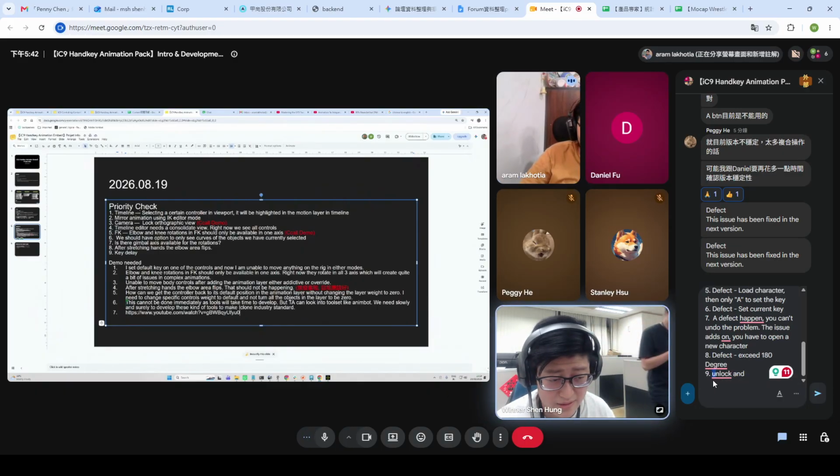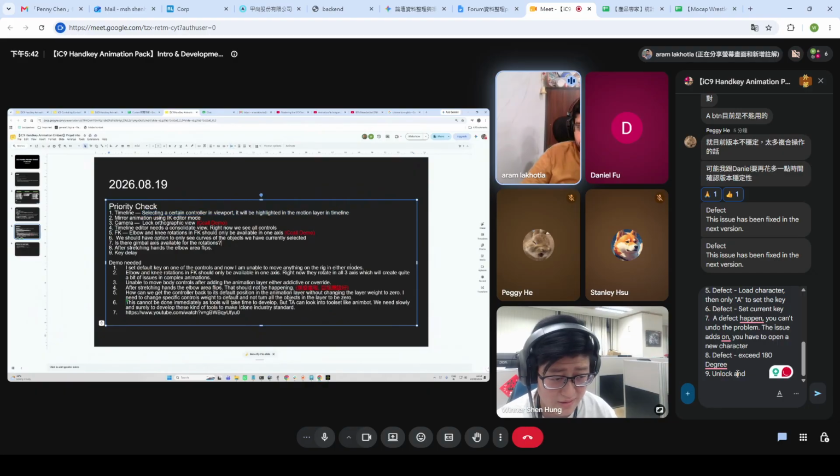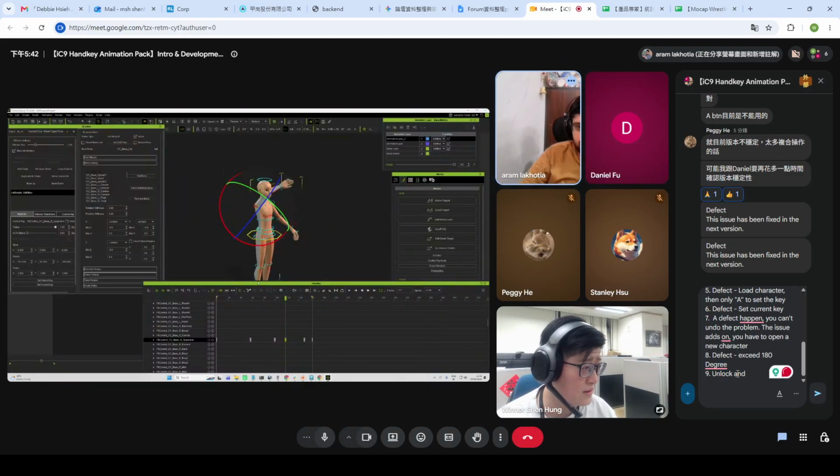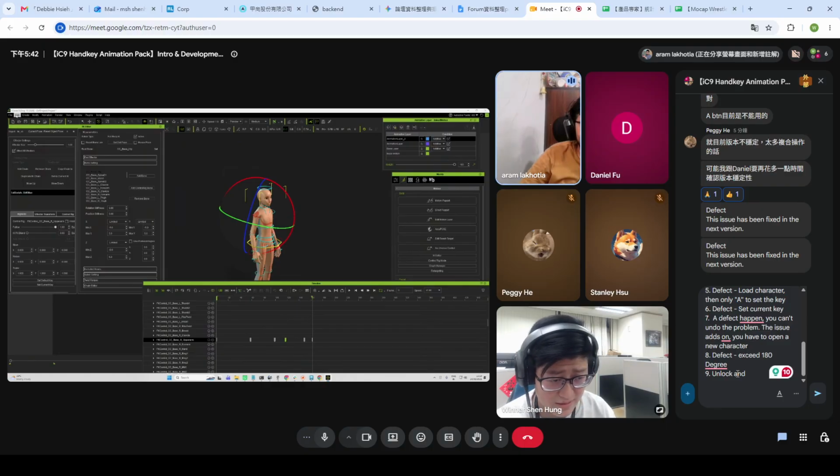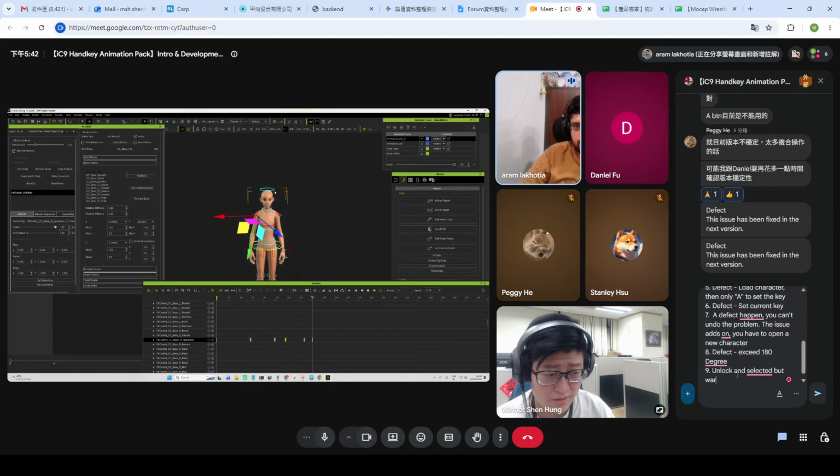Okay. I have a couple of other things, timeline and curve editor. So I made this change in the preference, which Peggy suggested to me yesterday, for timeline auto focus. So right now, if I select the head, it is getting selected and all. That's all good.